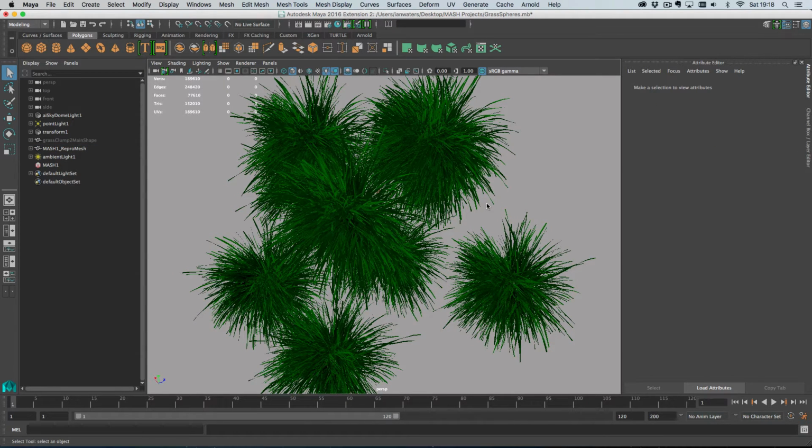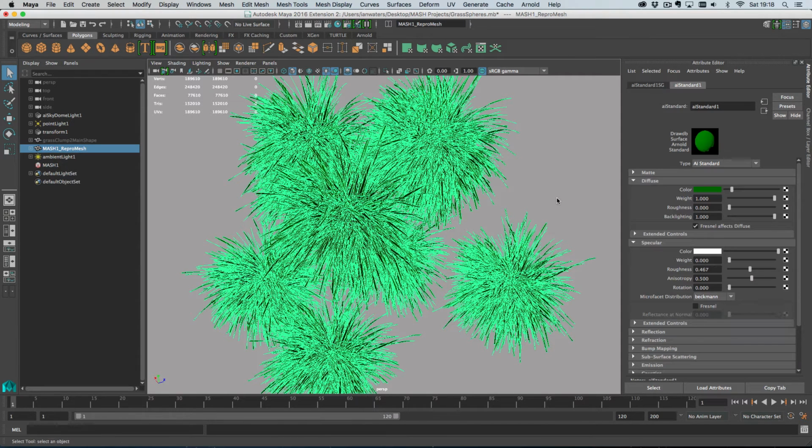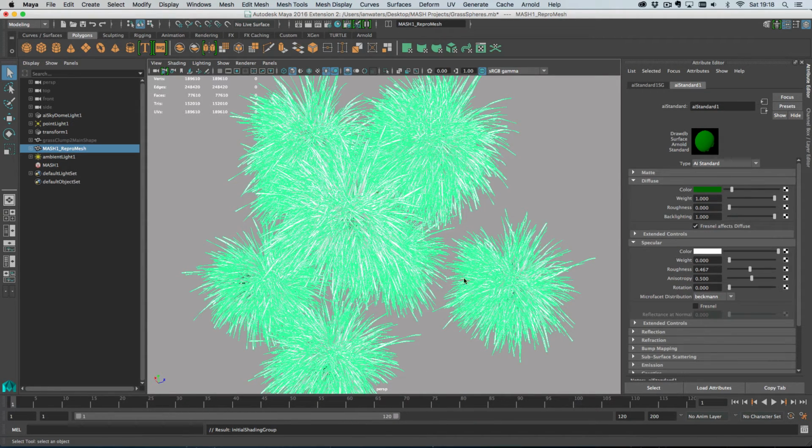Now, nothing has changed. We're not actually seeing colour per vertex in the viewport, and if you don't see colour per vertex in the viewport, it's probably because you don't have one of Maya's built-in shaders assigned. So if I show you my material attributes, I have an Arnold shader assigned to my object, and that won't show colour per vertex. I'm going to have to go back to the Lambert one, which is the default material that will be in every scene, and once I do that, the colour per vertex will show up.